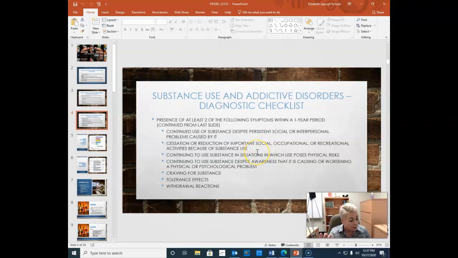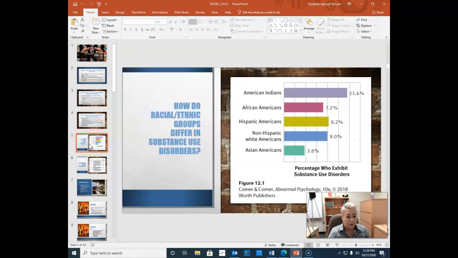So you stop doing things. Basically, you stop doing fun things or the things you used to do because you're focused on using the drug or finding it. And you see how this list goes on to talk about how it inhibits your life, as well as cravings for the substance. Tolerance effects, so we see that your body's getting used to it, and so you keep needing more and more of the drug in question, or having withdrawal reactions. And this is a good checklist to abide by. And if someone you know, again, you think could possibly be diagnosed with a substance abuse issue, it's better to intervene than to not, depending on your stake.